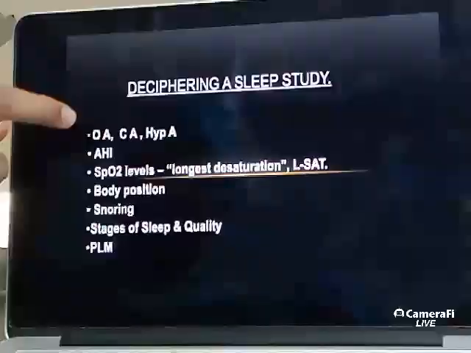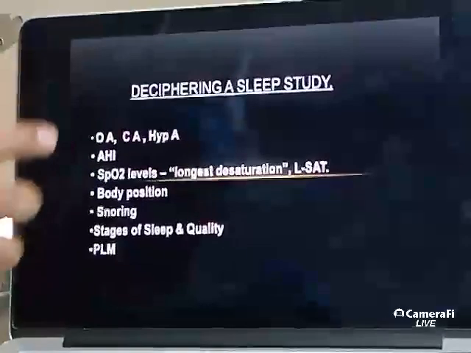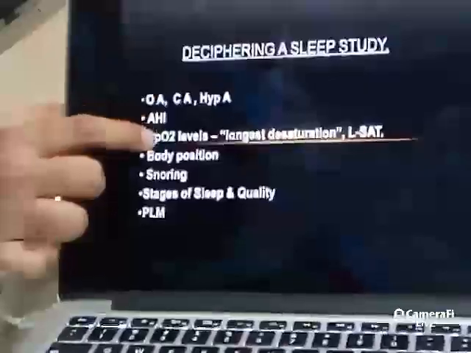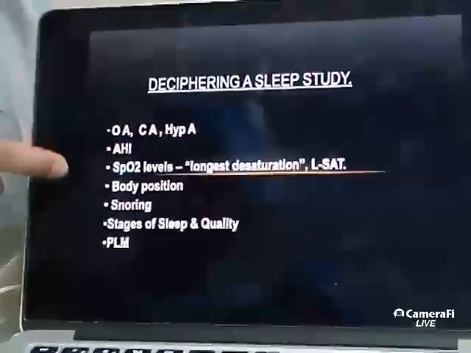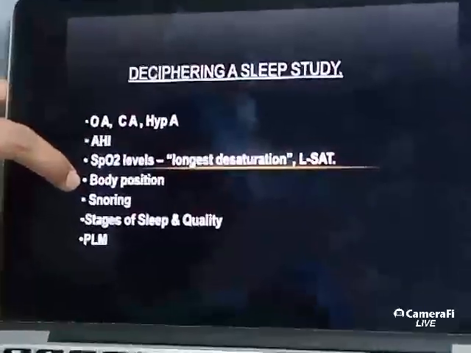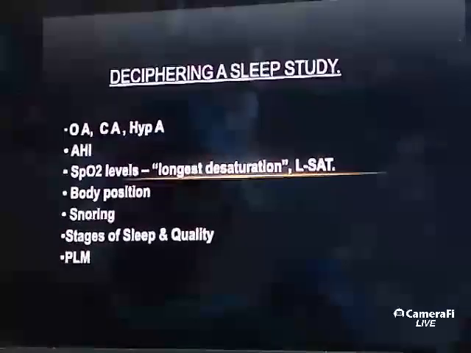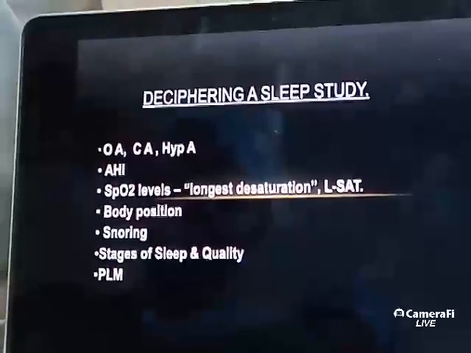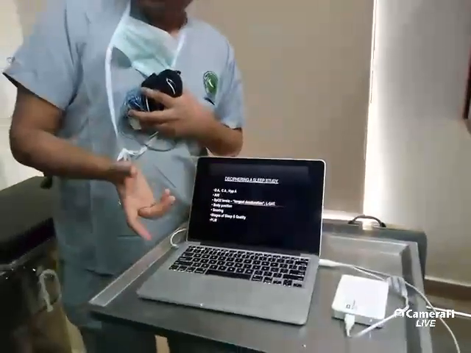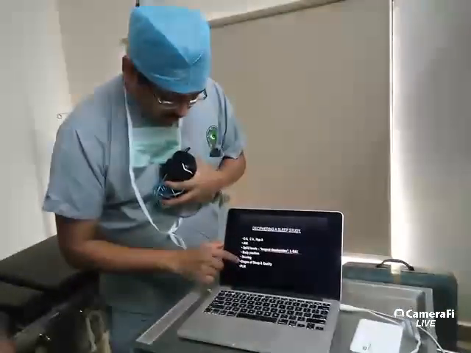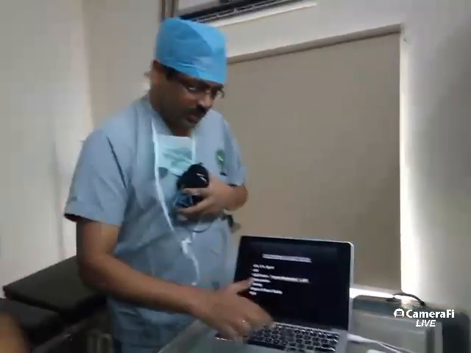We have talked about the hypopnea index. We have talked about the saturation, the desaturation index. We also have to see the lowest level of desaturation and the average lowest desaturation. We call it LSAT, and we also have to see in what various types of body position it is happening, whether it is in the supine position or whether it is a lot of snoring and there are no apneic episodes. All these things we have already discussed.